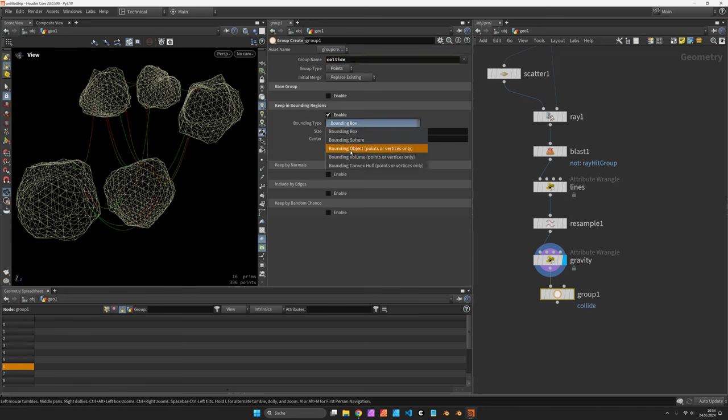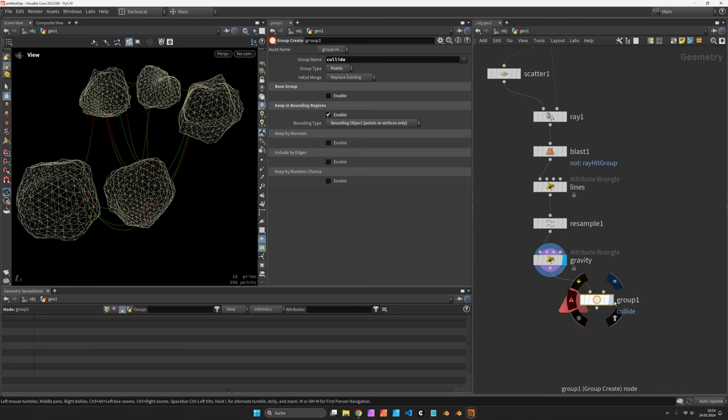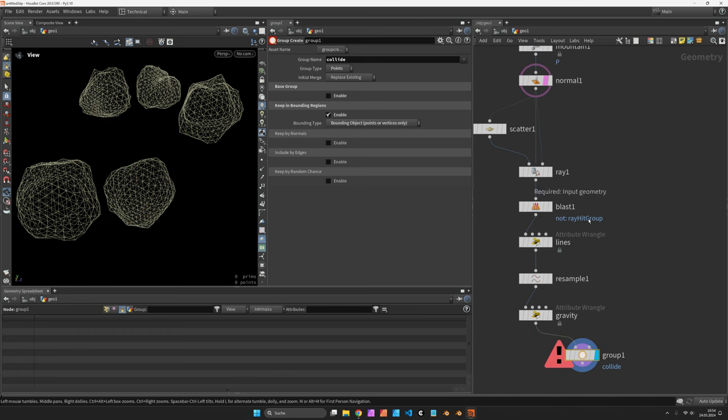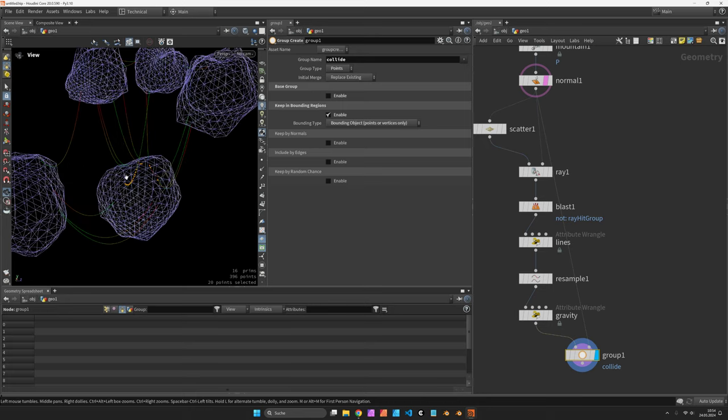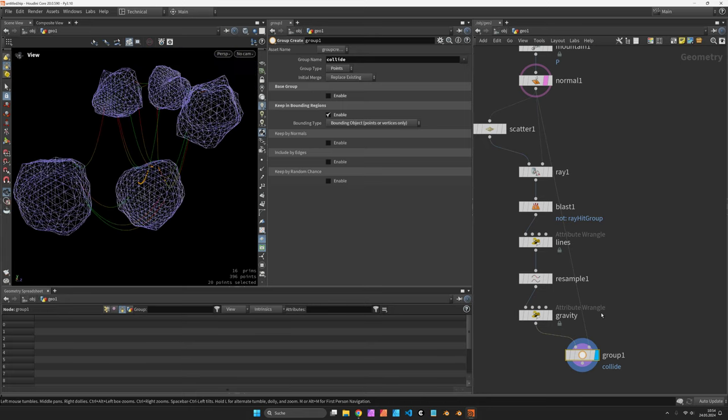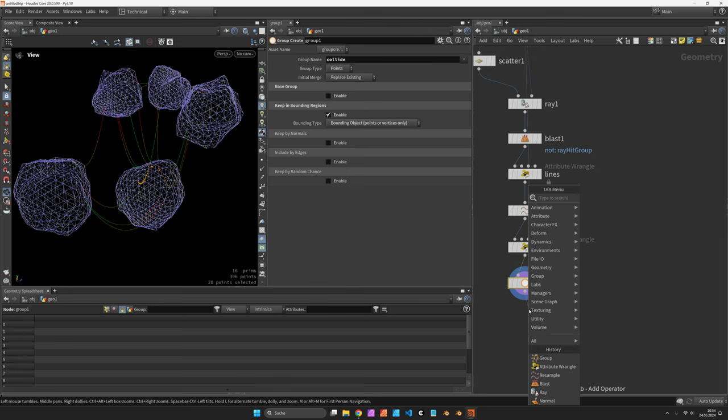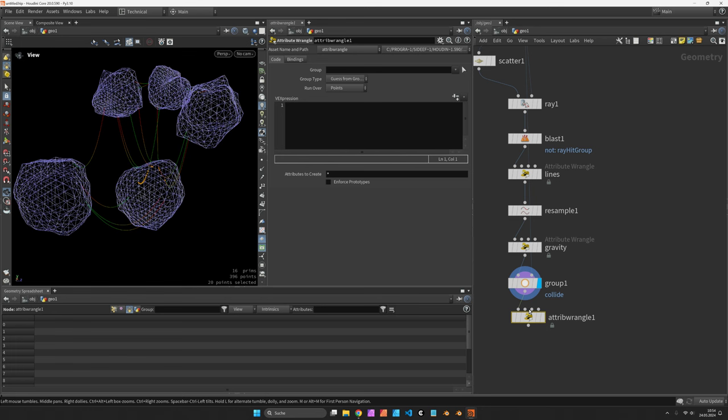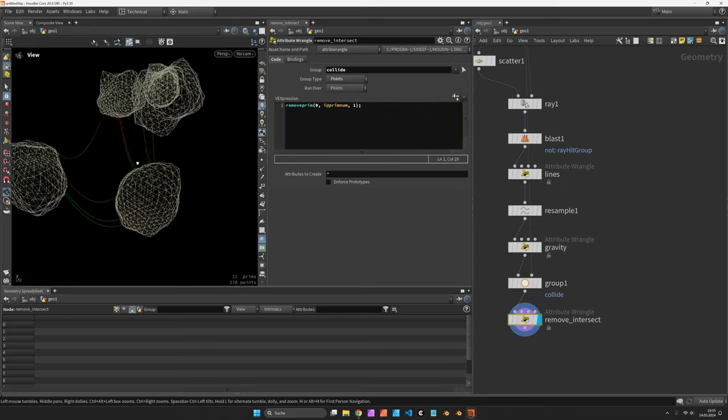We can refer to the second input, which is a bounding object. And the bounding object would, of course, be our rocks. So now you should see some selected points that are stuck inside the geometry. And in order to filter out the entire curves, we are going to use another attribute wrangle, which I call remove intersect. And then we are going to simply say, as soon as you are part of that collision group, we are going to remove the entire primitive: i@ at prim num and hit 1 to remove it fully. So now the colliding parts should be gone.